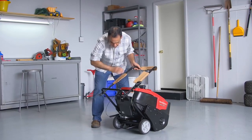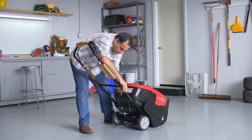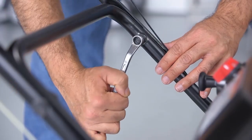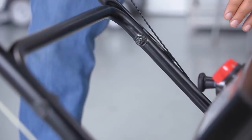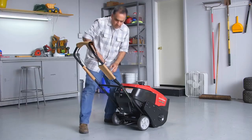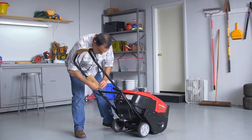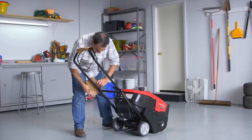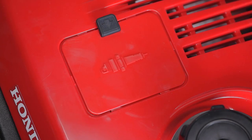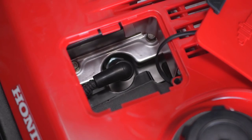Unfold the handlebar to the proper position, making sure the control cables do not bind or catch. Once the handlebars are in position, tighten the two 12mm nuts securely. Then remove the protective packaging. Remove the spark plug door to make sure the spark plug cap is installed on the spark plug. Then reinstall the door.